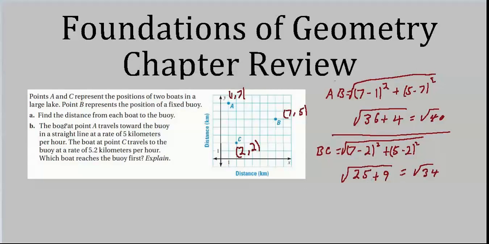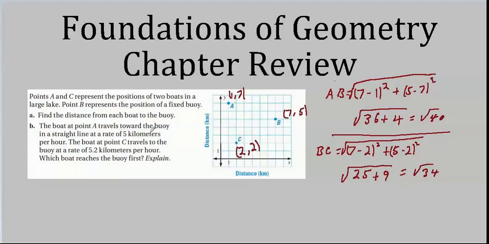Boat A goes at 5 kilometers per hour. And luckily they told us this. If they didn't tell us anything, I would just go ahead and assume these were kilometers, because it would be arbitrary. We're free to count these as whatever units we want. Since they gave us kilometers per hour, I would just take these to be kilometers. But they told us they were, so that's even better. We've got our distance in kilometers. Otherwise we'd have to convert. And now we've got kilometers per hour.